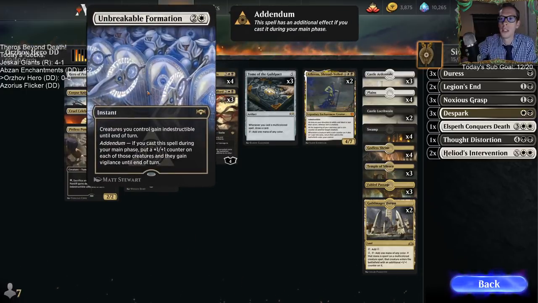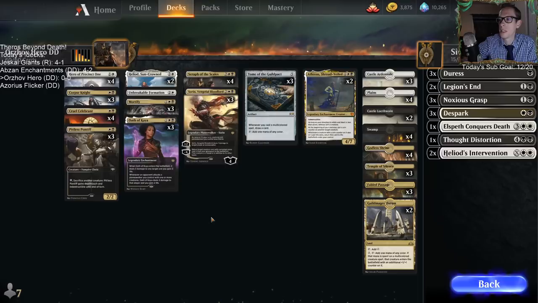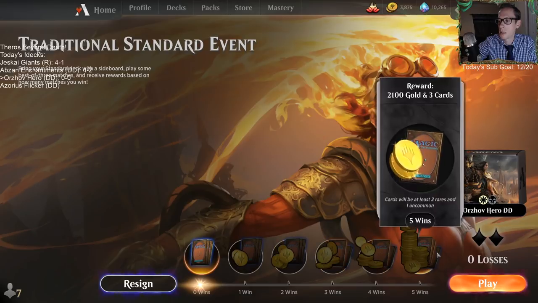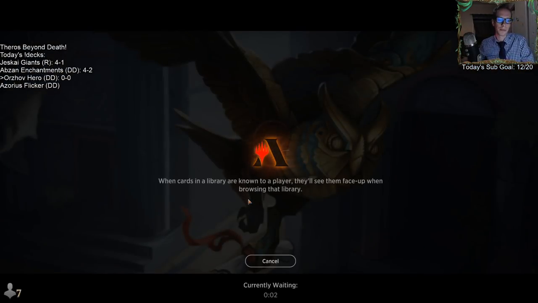We can also make a profitable attack with an Unbreakable Formation also. There's just a lot of cool little synergies in the deck. And like I said, I was impressed with it last time, so excited to play it again with our new gods. It's a donation deck. We're going to be playing it through a league here. Play it till we win 5 or lose 2, whatever happens first. So let's get started.